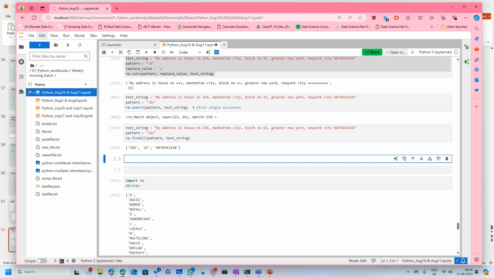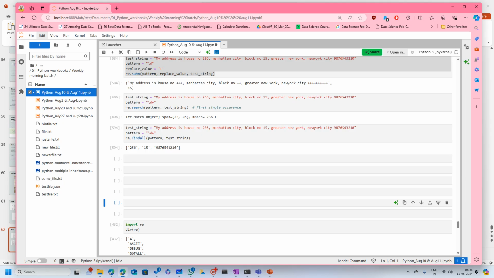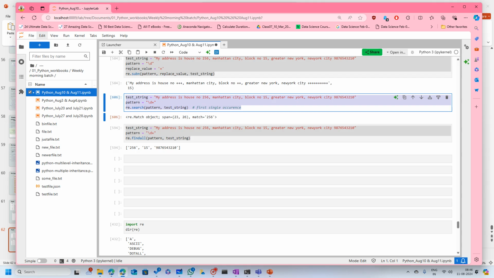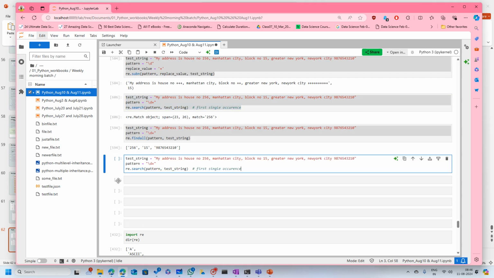All right. The next thing is the match object itself. There are certain match object methods that we need to check. We have something called group, and this group returns a match group. Now let me show you what it means. This search I'm doing, right? So this search I have passed, and all these things are there.